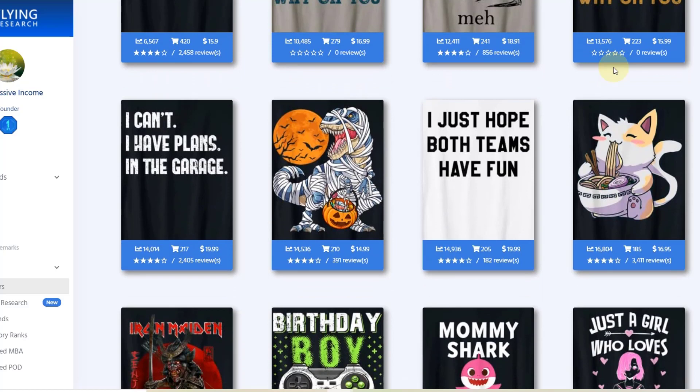The next one has been here for ages now, and it just shows again — as I've said in previous videos — the power of creating text-based designs. They can sell easily on Amazon too. You just need a portion of luck, quite a lot of luck honestly, to really stick out with one particular text-based design. But it shows they sell well and you can create them with any design tool — white text on black background with a used effect, or the other way around: white background with black text. So from one design you can very easily create two designs with the same text, just a different background and text color.